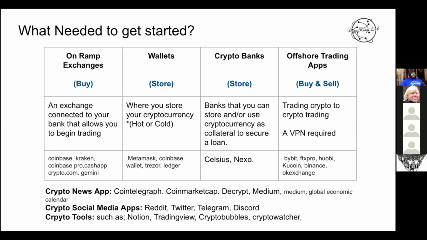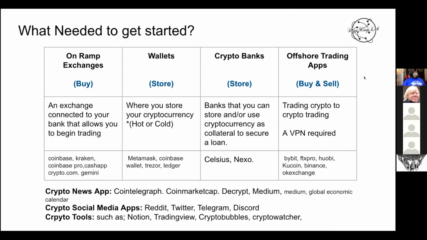One of the positive things is that they usually offer a pretty decent rate, better than what you would get on your bank account in Citibank or Bank of America, where they're paying like 0.01%. Celsius, Nexo, they could pay 6, 7, 8% based on what kind of currency you put in, that you could actually earn on your money. So that's one of the cool things about putting it into a crypto bank.